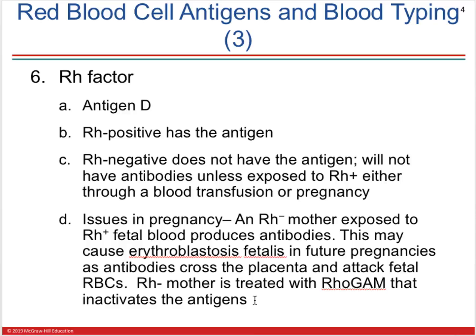So what often will happen is if an Rh negative mother has an Rh positive baby, she will receive something called RhoGAM. What RhoGAM does is bind onto those antigens from the little bit of Rh positive blood that got into her bloodstream. It binds onto those antigens and makes them invisible to her immune system. As a consequence, she won't produce antibodies against that Rh factor.